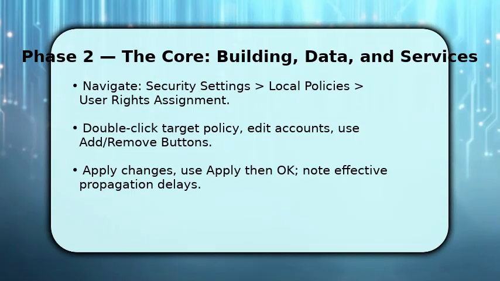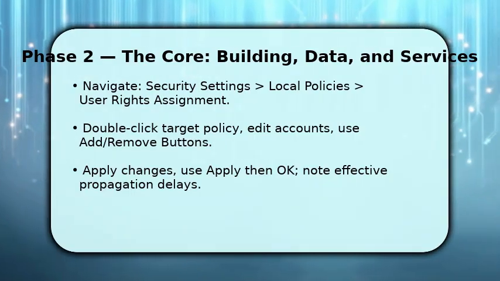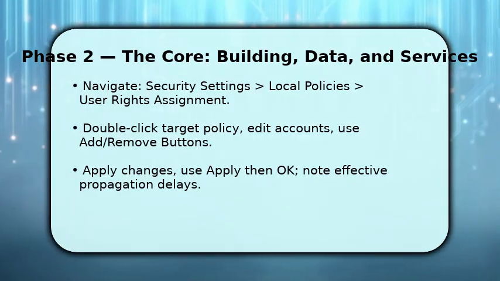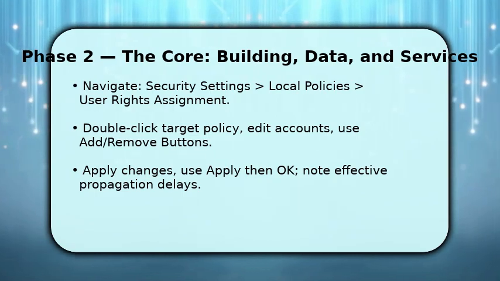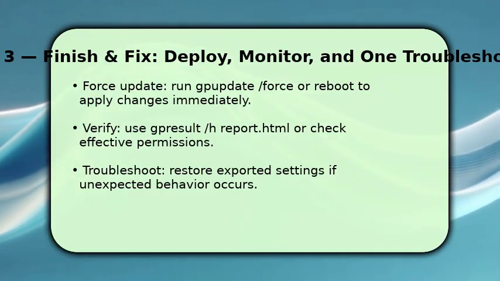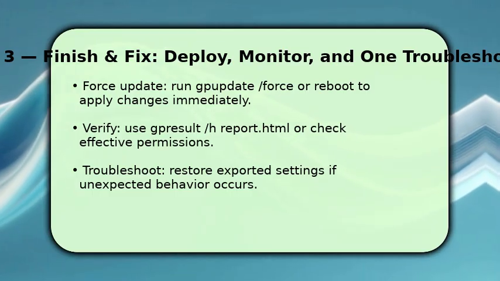Make deliberate changes, then click Apply and OK to commit. Remember, some policies require a log-off, reboot, or group policy refresh to actually take effect, so plan the change window accordingly. Finish by forcing an update or restarting the machine so changes apply. Run gpupdate /force, then validate with gpresult or the policy console.